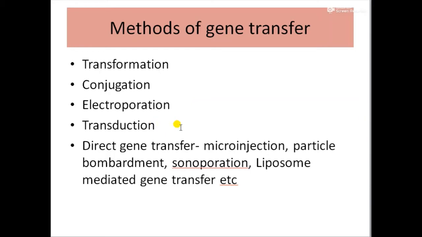Or sometimes the recombinant DNA can be transferred into the host cell by using viruses, and that involves the process of transduction. So the first four methods which I have mentioned, they can be used for what? The transfer of vectors. Vectors are vehicles which will carry your DNA. Now this vector is also a DNA, and a vector and a gene of interest combine together to form a recombinant DNA. That recombinant DNA has to be transferred into the host cell by some methods, and those are the ones considered here, the first four.